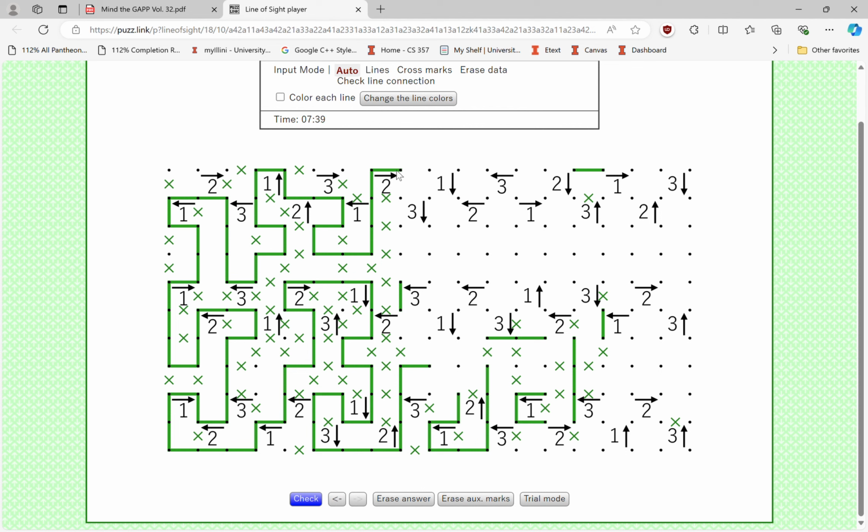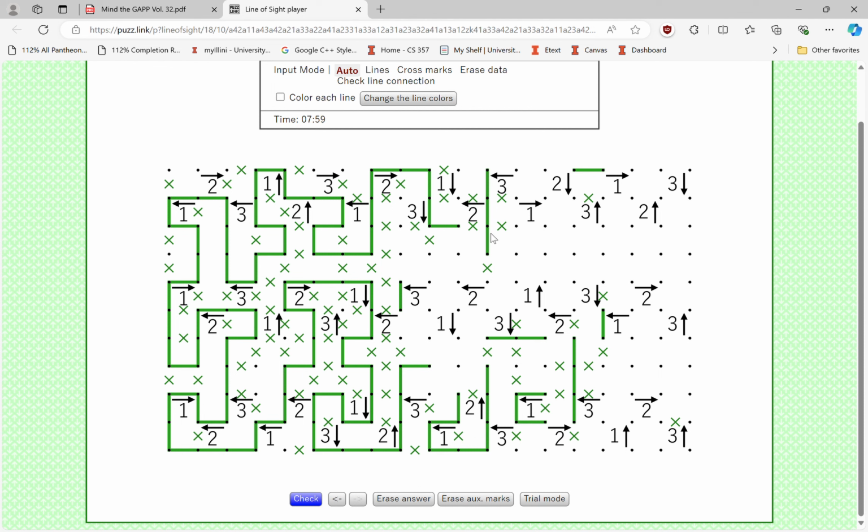Which means this 2 here has to be the one all the way up top, which means this one here has to be too long as well, so it can't turn this way because it would interfere with the 3, so it must be the one the 1's referencing. Okay. This 3 has to be here then for this space here.